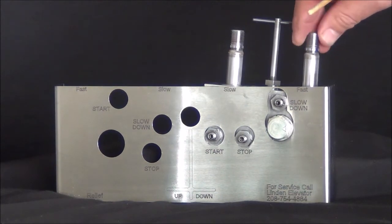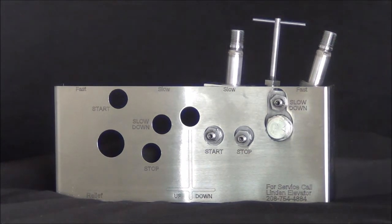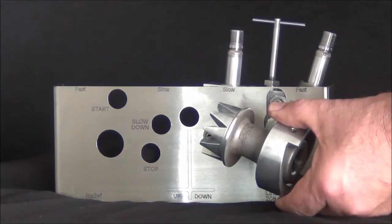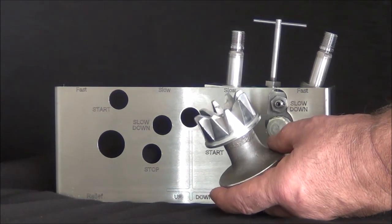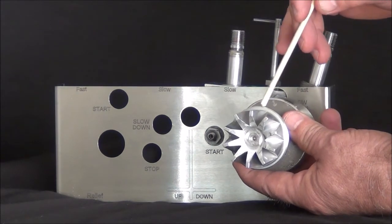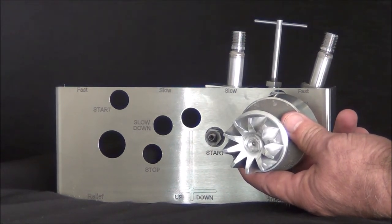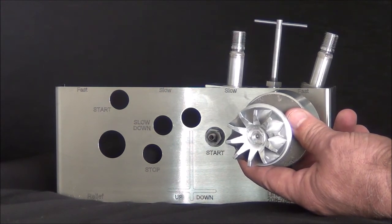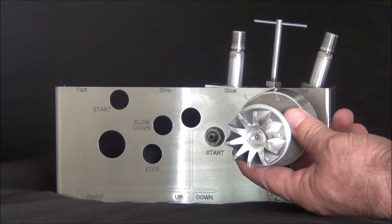The most likely place that you're going to have a leak down issue is in the down main and in the down main piston. This is the down main piston — you get to it by removing the right hand end of the valve. There will be six bolts and two springs with two O-rings. We commonly refer to this end as the V-Guide; people in the field oftentimes call it a king's crown. The only surface we're concerned about is this surface right here — this is a lapped surface. There's a shiny ring and then there's a dull ring; we are only interested in the dull ring. If there's any debris stuck to the seat, any dent, divot, or material embedded into the seat, you have a problem. If it didn't damage the seat, it can be removed and we can continue to use the valve. If there's any permanent damage to the seat, the valve cannot continue in the field and it has to be sent in for resurfacing at Linden Elevator.